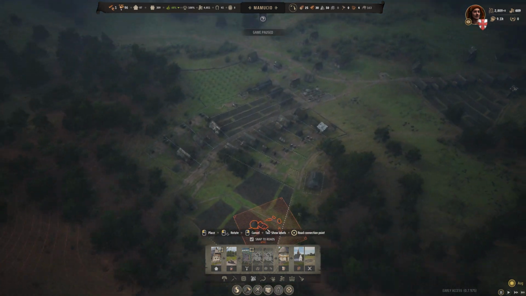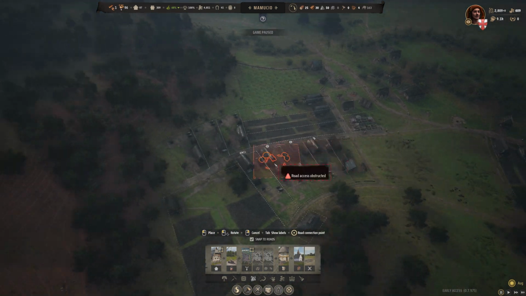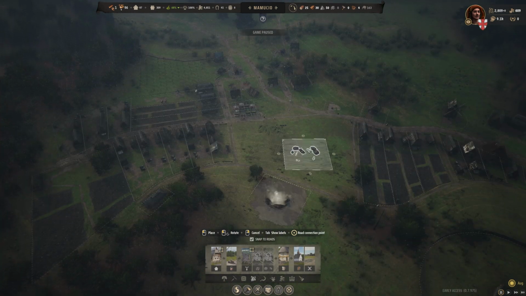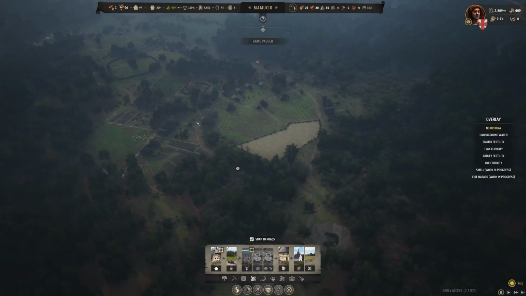I'll probably put it over this side. It kind of makes sense, I suppose. Where's the best place? We don't have any roads here. Yeah, we'll put it there. Perfect. We are short of some people.